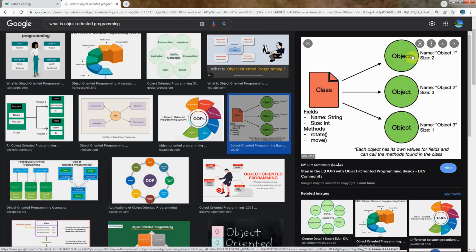Object 1, his name is object 1, size 2. Name object 2, size 3. Object 3, size 1, for example. Each object has its value and can call the methods found in classes.